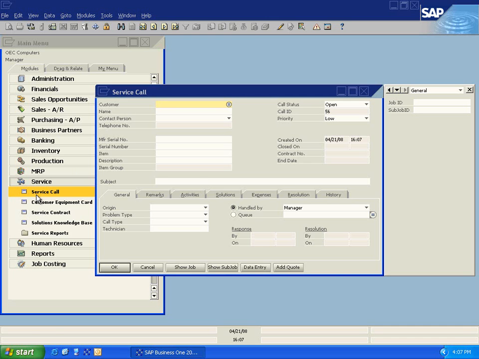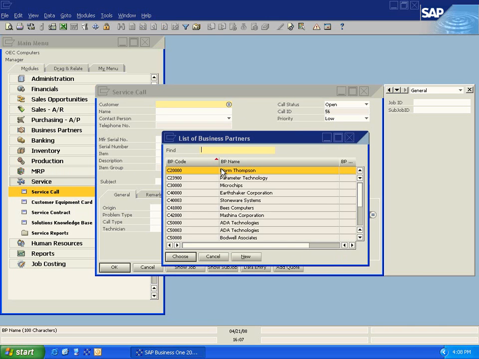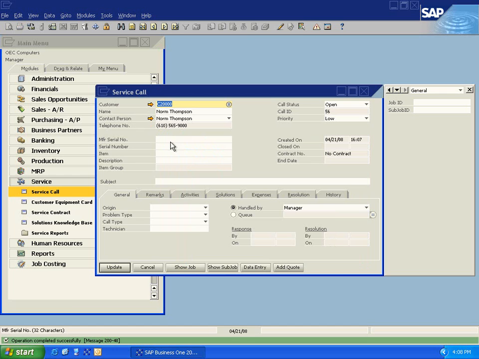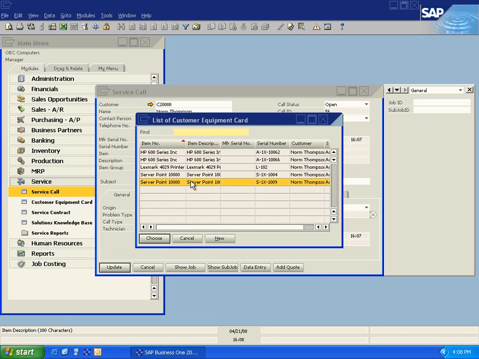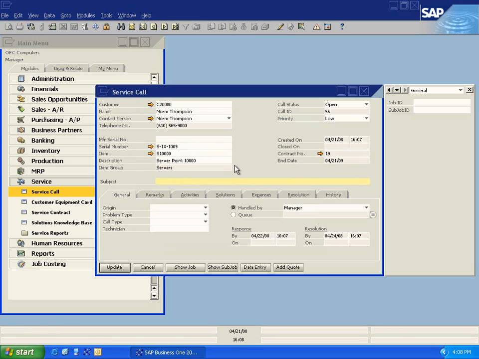With this screen, we're able to first select who the customer is with the problem, and we can default in any other information we need. In this case, we'll pick the serialized item that we delivered to the customer, which is this server over here. We can put a subject, server not including. And we can use things such as origin, such as it came in by phone, the type of problem, it sounds to us like it's a software issue, and the type of call.